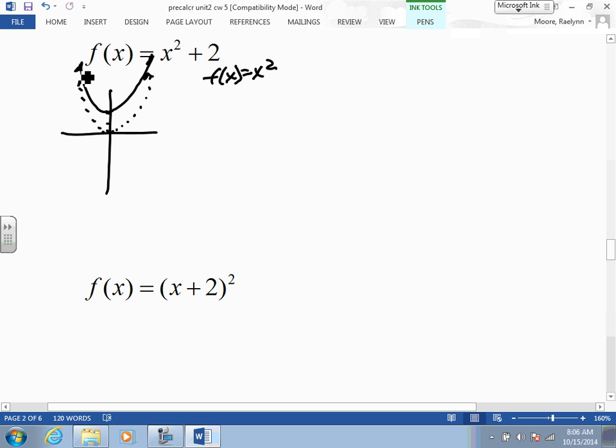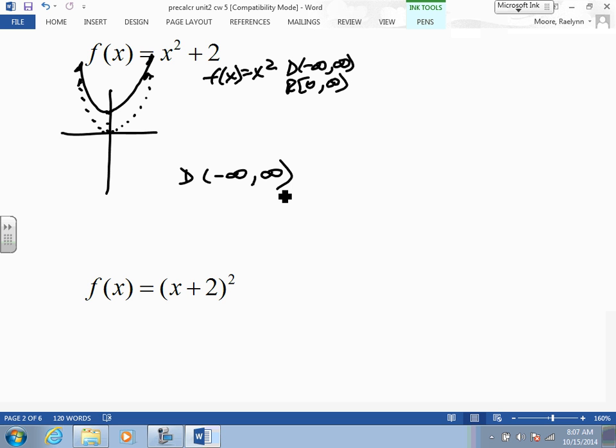Our original domain for this was all real numbers. Our original range was 0 to infinity. Did the domain change with your new transformation? Nope. So your new domain is all real numbers. Watch how easy it is to change your range. Anytime you go vertically, make your hand like this, you use the y. So you moved your y up 2, so you come here and you add 2. So your range is now 2 to infinity. Use your original attributes for this. It helps find the new ones.